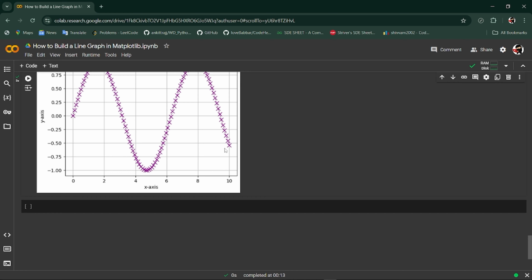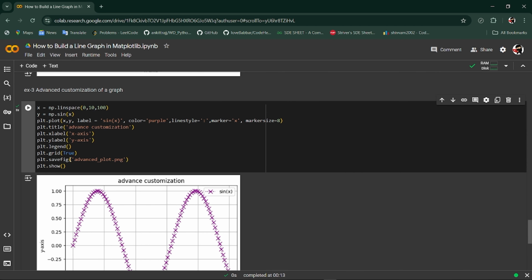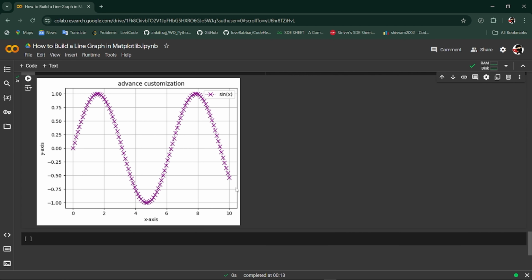Let's see, and this is the graph, and here we show the saved graph.